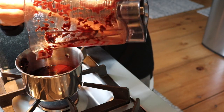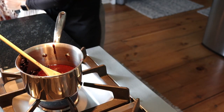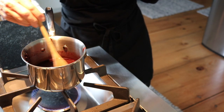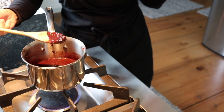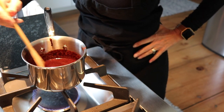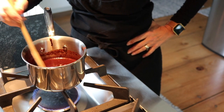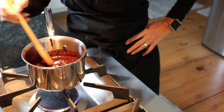Pretty smooth! Now we're going to bring that back to a boil. You'll still have some texture because we only used a cup of the elderberries to blend up, so you'll still have some little beads of elderberries. If you don't want texture at all, blend it all — it's your kitchen, you do you. The only thing left to add is a teaspoon of chia seeds to help thicken it up.